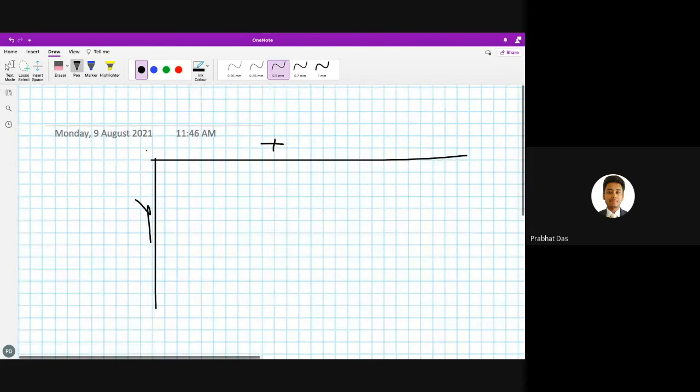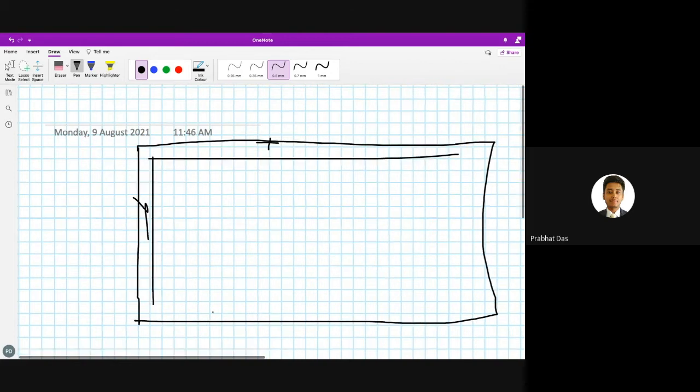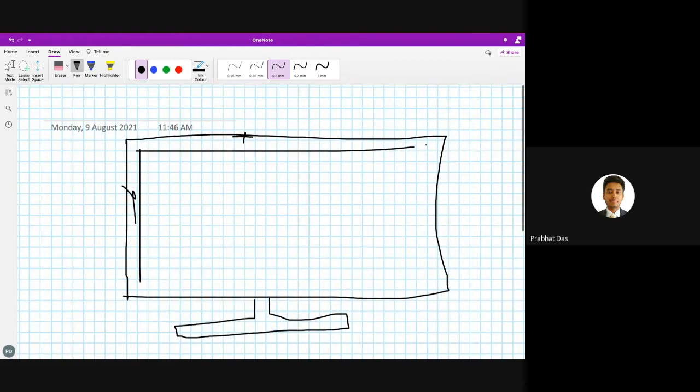For example, let us imagine that this is the laptop screen, or the desktop screen or monitor, whatever you say. This is the screen or the LCD panel that you have. This is the x-axis and this is the y-axis. The moment you start putting an image on the screen, the image will be placed with respect to the x and y axis coordinates, and the particular icon or image that you see will come up on the screen. So this is how it works.